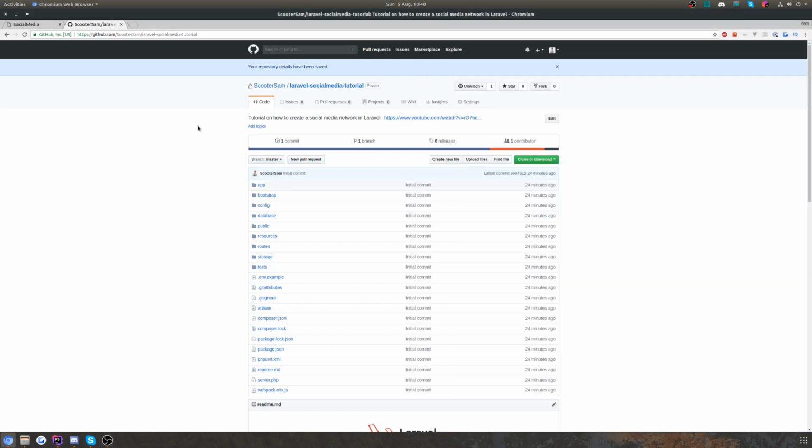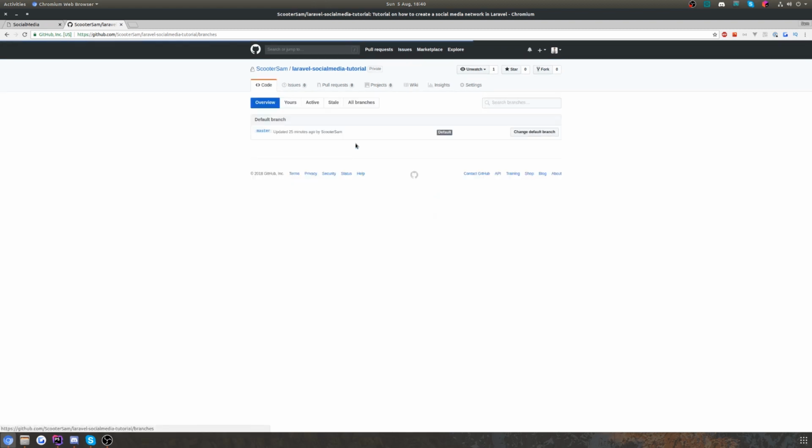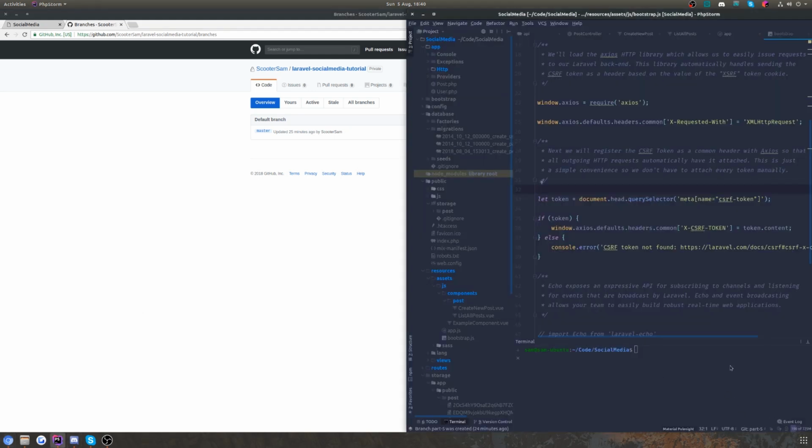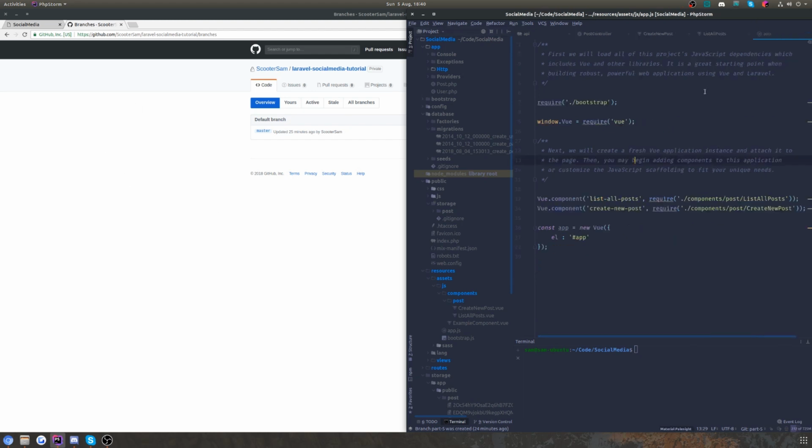So as you can see in the background here, I've created this repo, but unfortunately I only did this after part 4. So we're in a bit of a struggle here, but I've created a new branch, which isn't there, I haven't pushed yet. I'm going to do a branch for each part so you guys will be able to access that, and I'm going to sort some out in the next couple of videos for you. So yeah, that's all good.